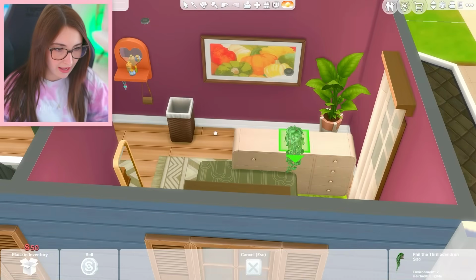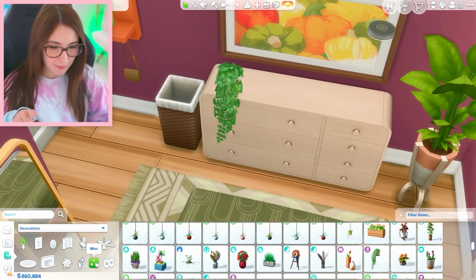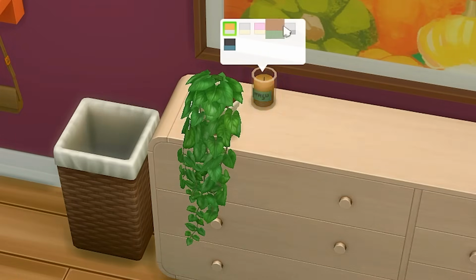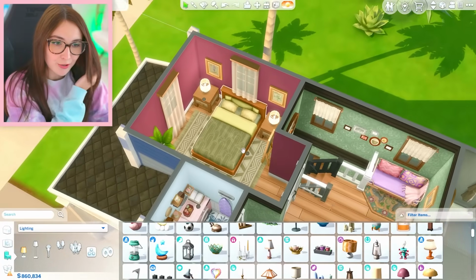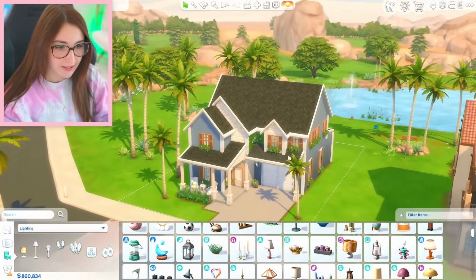Last thing I'll do, I'll add this plant. Yeah, we have some greenery coming down there. And then maybe one piece of glitter, just something small. I can't stop. A small candle. Perfect. Cute. Okay. There we go. I think we're done with that room too. And that is the house. Woo! That was not easy to do.